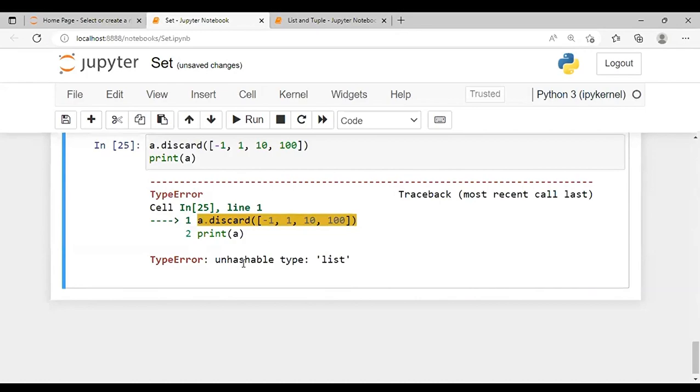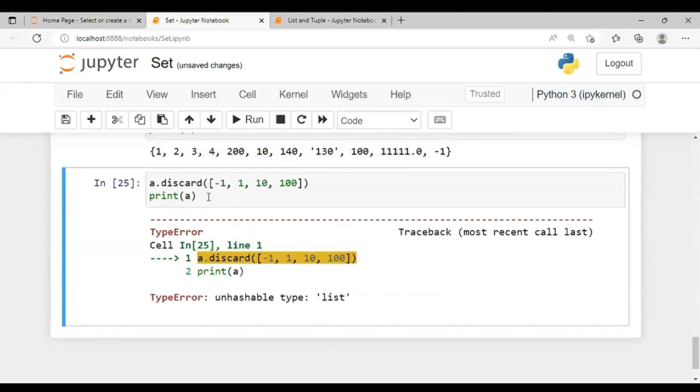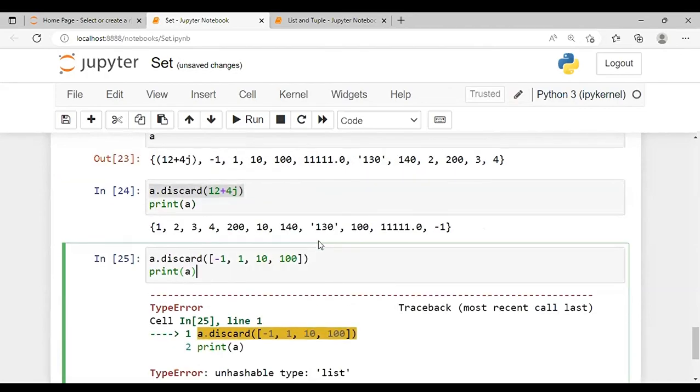You see now unhashable list type, we cannot discard more than one element. Okay, here you can write we cannot discard more than one element. This is one thing.